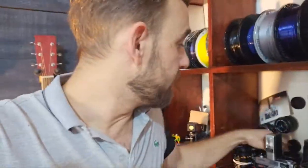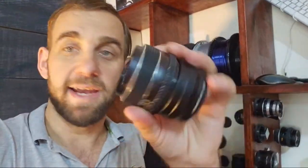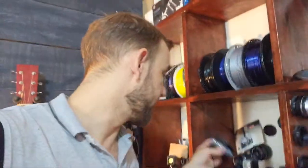The Pentax Takumars, like this Takumar here, and you can see this is with the adapter on it. This has a Sony adapter on it, and I can just unscrew it and put another adapter on it. But this is a Takumar SMC 50 1.4, also a very sharp, very phenomenal, fast 50 millimeter prime. So why not? How many guys are using vintage lenses? What vintage lenses are your favorite? And are you shooting film, or is it just us nerds on the internet talking about shooting film?